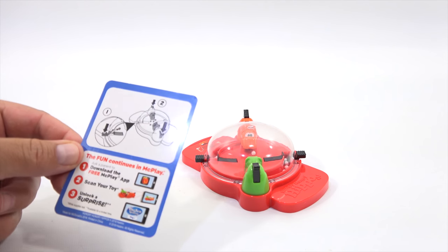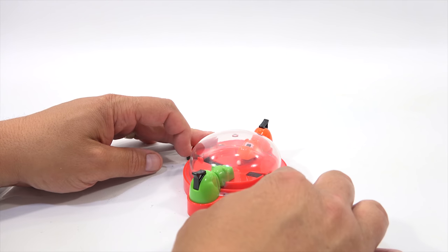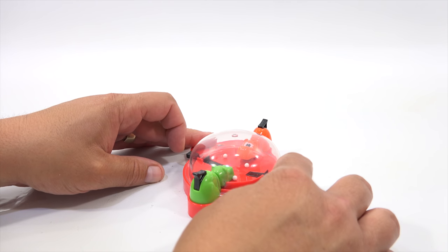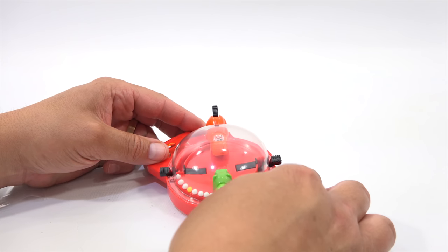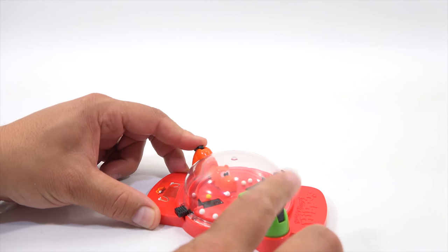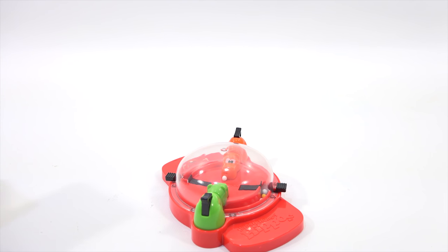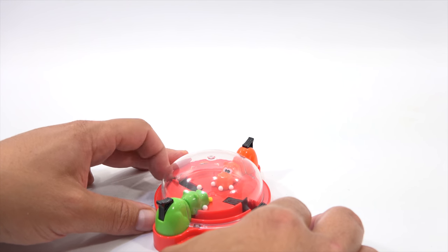Okay. And then it doesn't look like there is any kind of put together things you need to do. You got to get these. I think it'd be easier just to do this. Okay, there you go. You know the game, right? Okay, and you got the little Happy Meal box guy on one side, and it says "Hungry, Hungry Hippos" on the other side. Well, you flick them over, they almost go completely to the other side.